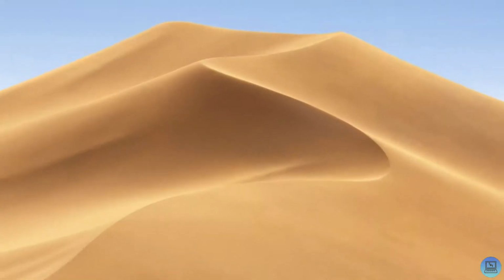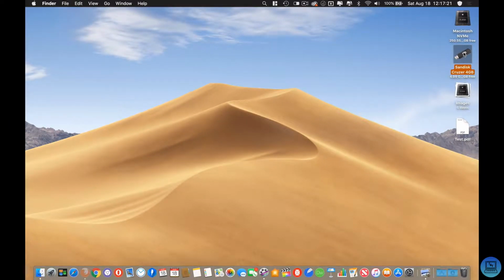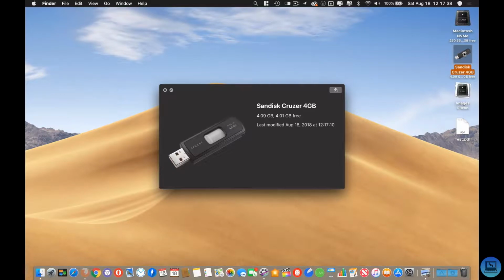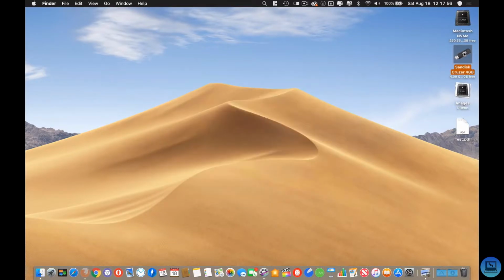There's my flash drive. Now this will hold through ejecting. If I eject it, unplug it, and then plug it back in, it'll come back up as SanDisk Cruiser 4GB. It'll have the icon, and this is stored on the drive. So if I unplug this and plug it into my Mac Mini behind my MacBook Pro right now, it will show up with this icon. If I plug it into my Mac Pro on the other side of the room, it'll come up with this icon. Really helpful if you have a bunch of different flash drives or whatnot. You want to have a visual representation of what they are. Very good tip.